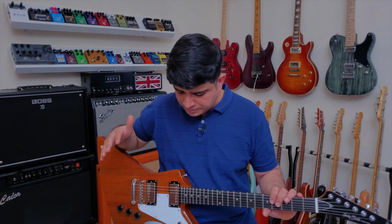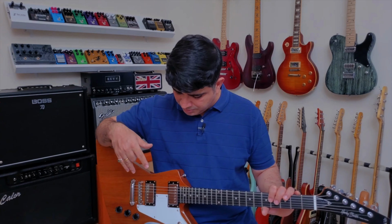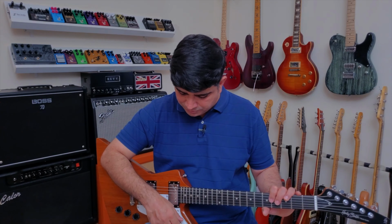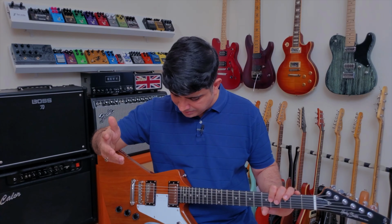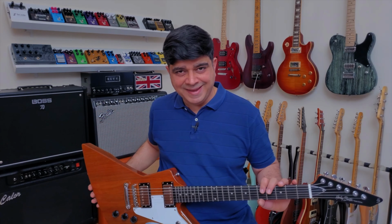Changing these pickups, maybe even change the pickup selector. I have a five-way switch. I'm going to put that on this and I'm going to go to town with my Bare Knuckles, man. I think that could be another video, modding the EX-76 to perfection.